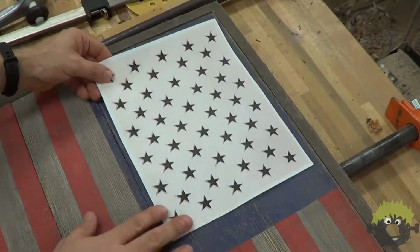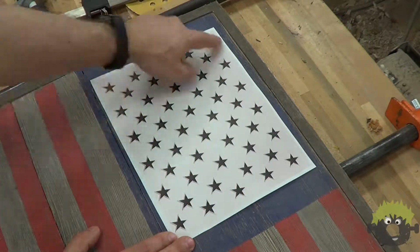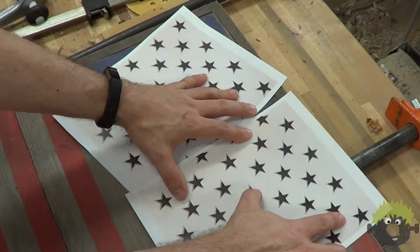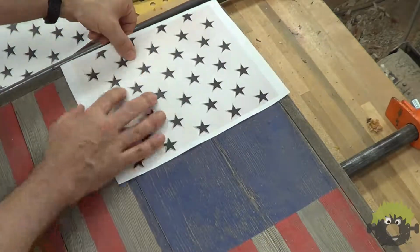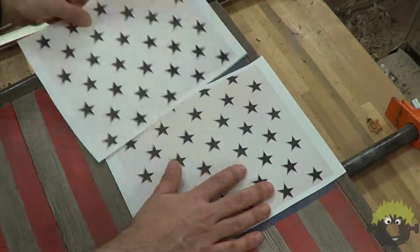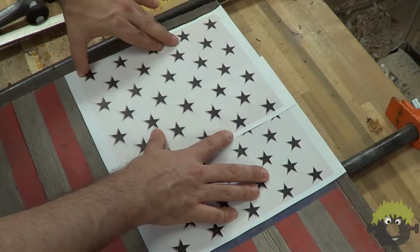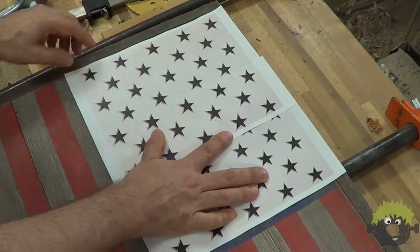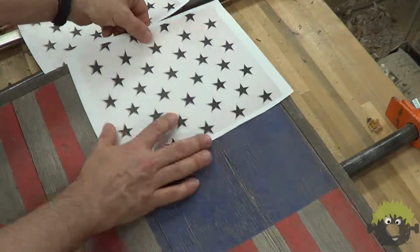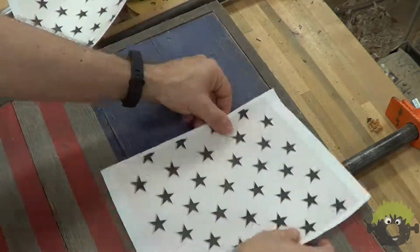For the star field, I knew that there was a 0% chance that I was going to be able to precisely paint 50 stars into the field and keep them both consistently sized and not running off at some weird angle. I looked around online and found an image that had the correct layout and spacing and printed a couple of different versions on my printer, both sized and scaled differently. After messing around a bit with print settings and output, I finally got one that the stars were positioned correctly and that filled the blue space correctly.